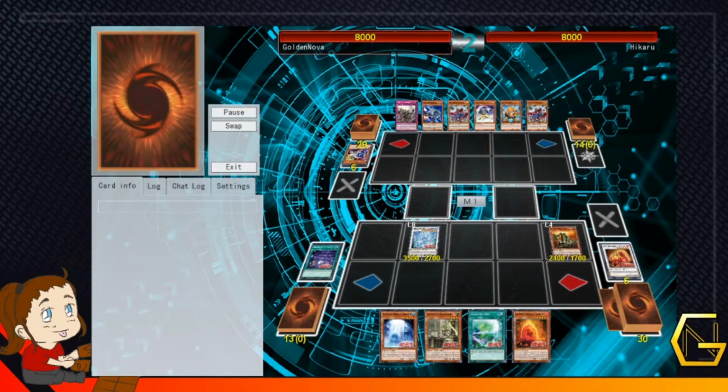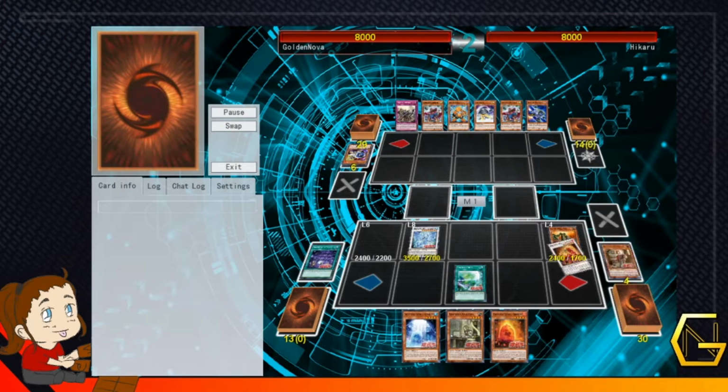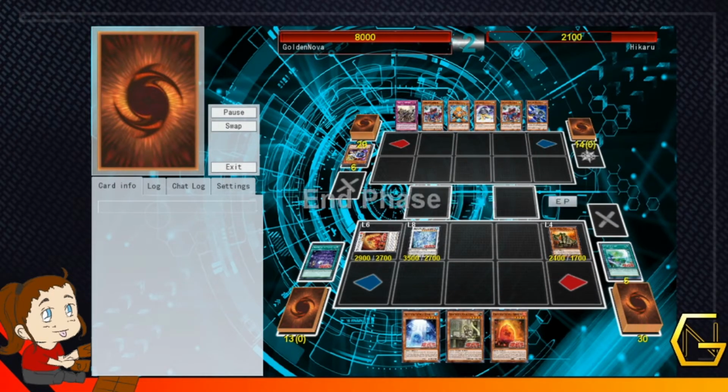With nothing impeding us, we're just going to go ahead and play Adamatia Sign to bring back Leonite. I figured I could end the game right there, but then I realized that it only summons in defense position. We still take a huge chunk out of our opponent's life points, and we pass turn over to them.